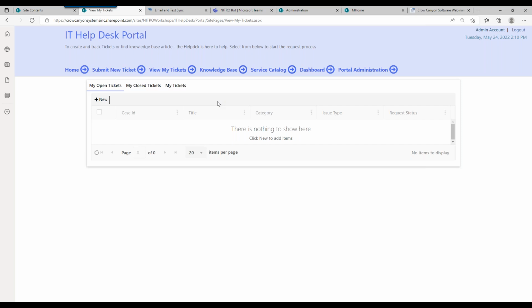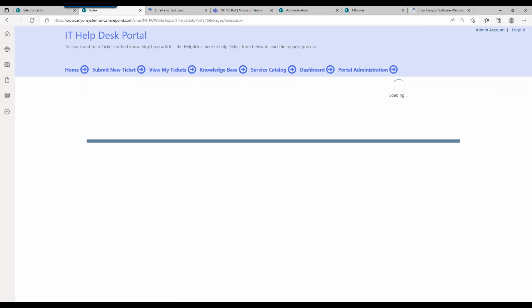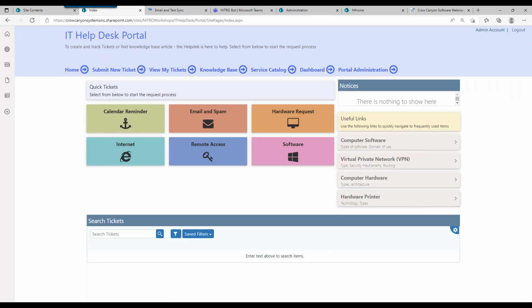So if you have your external users, if they can access your 365 account or your SharePoint account, on premises is a little bit easier because you're not paying those per license fees like you are for Office 365. If you have them with their own accounts, their own logins, you can certainly provide the same interface, the same portal to them and enter into the system their tickets. And same idea, they'll see all the same stuff. But that's great if they can get into the system.